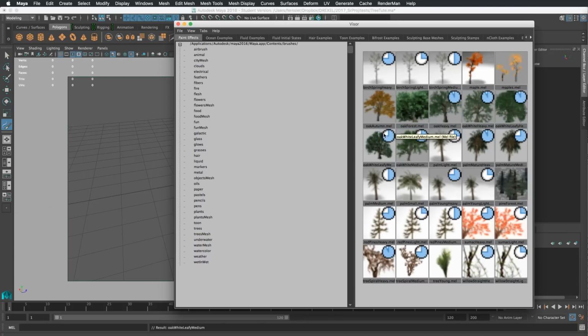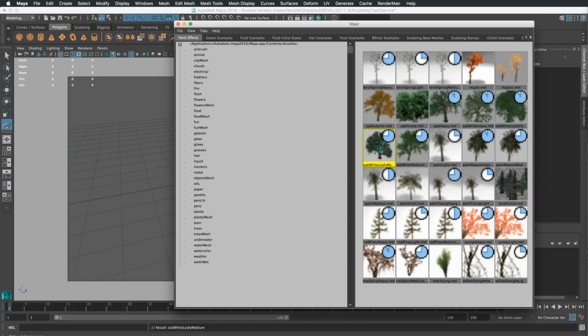Now, I will say that there are a couple of these which are a little... the reason for these little clocks here is the density of polygons that you can expect from this particular preset. This is a heavy, dense model. Here's a lightweight model. And what's interesting to remember about this one, and I believe this one, is that they're based on cards. So you do have to be a little bit selective about where you're starting, but you got a basic route here. So you have oaks and birch and maples and pine trees. So you have an idea of where you can begin. So we're going to start with this oak just to take a look at what we can do.